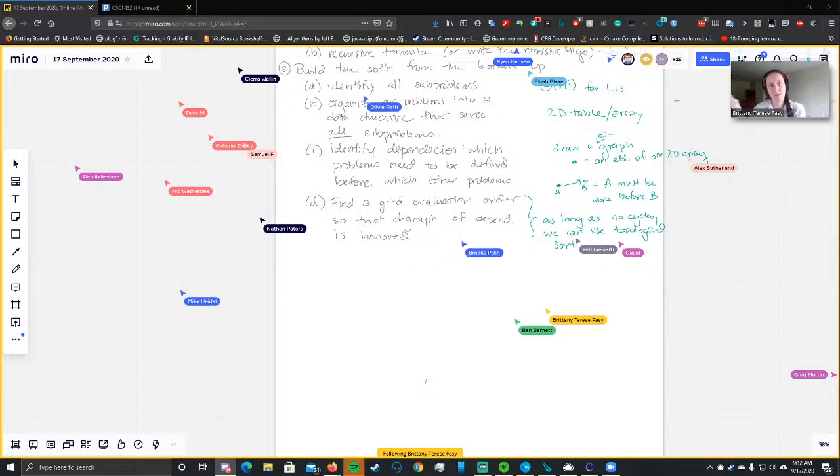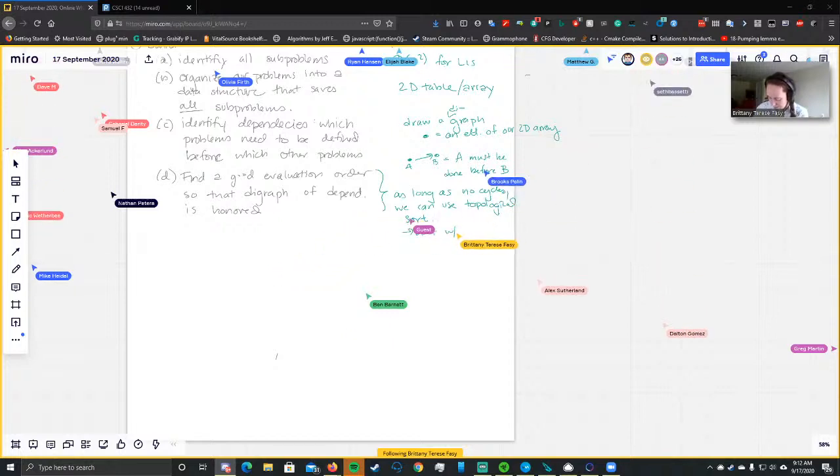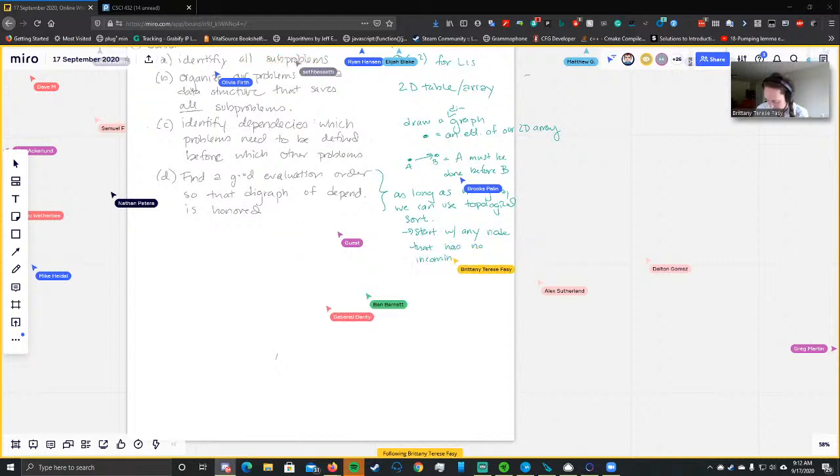Okay, and a lot of us observed that any one, and the general idea here is start with any node that has no incoming edges. Okay.